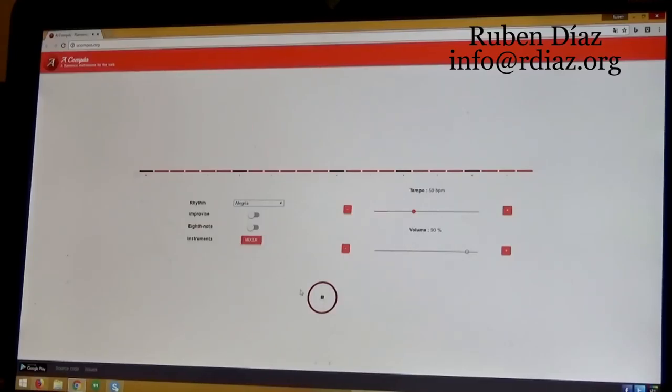Then we can set on the eighth note, which is also nice. 7, 8, 9, 10, 11, 12, 1, 2, 3. So this is very good.